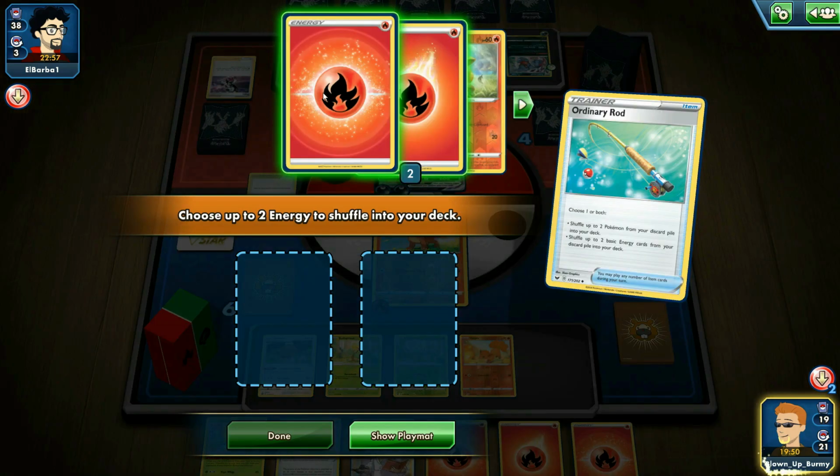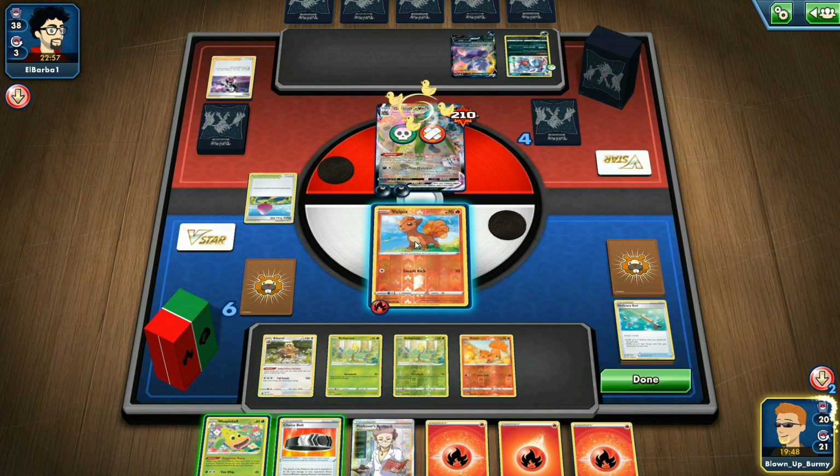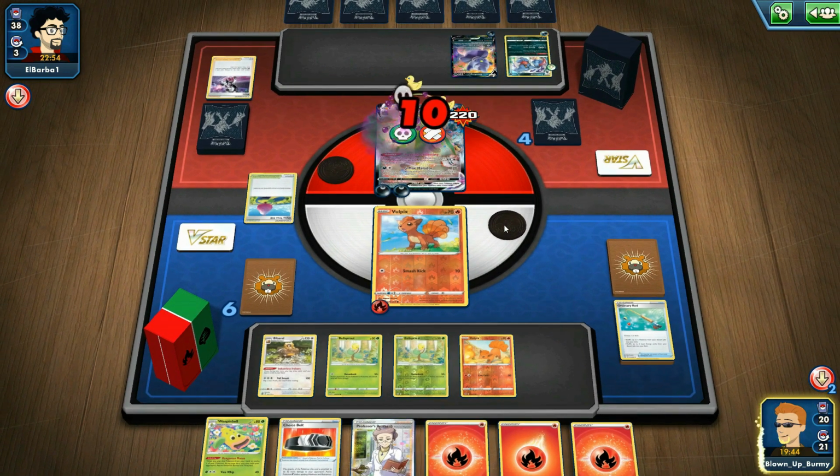So we got no Ninetales. Look at that. Isn't that sad? We have to basically knock it out later because they're probably gonna retreat to the Slowking on the next turn and then evolve and attack.